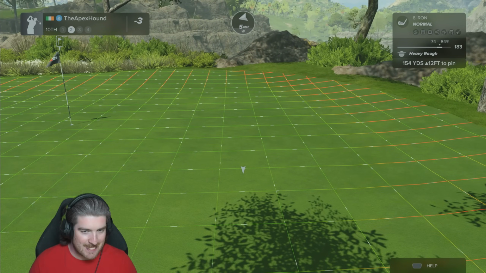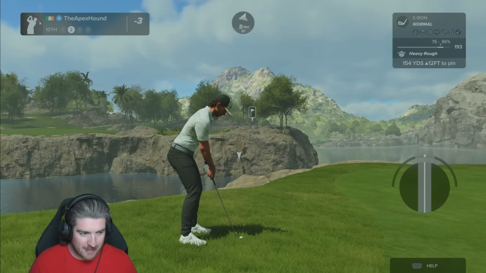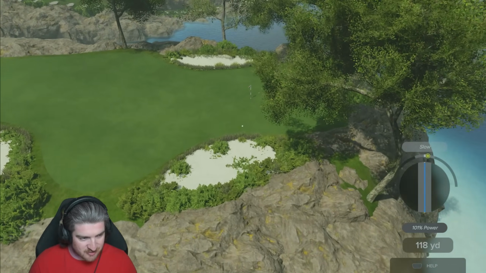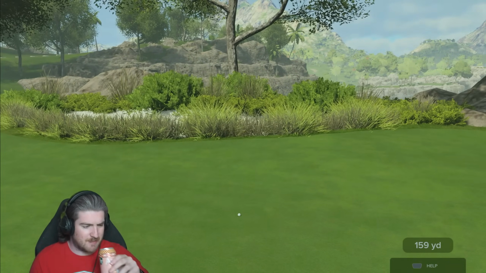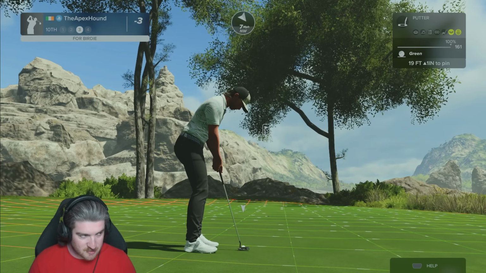We got a good lie. Things are on the up and up. Watch this. I'm bringing it out. I told you to watch it. Watch this! Go up and come back down. It went left on me. That's bullshit, man. That's safe. Come on. Let's hold this. This is a big putt.